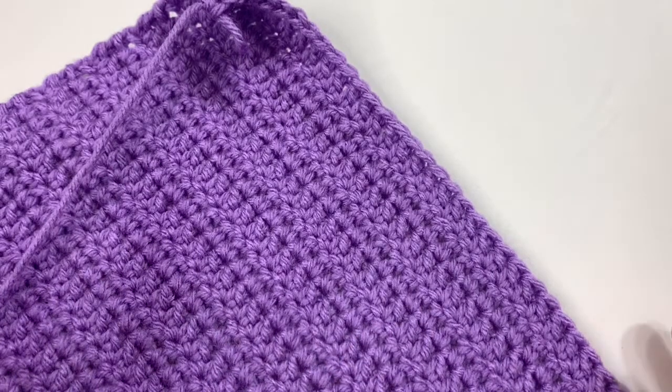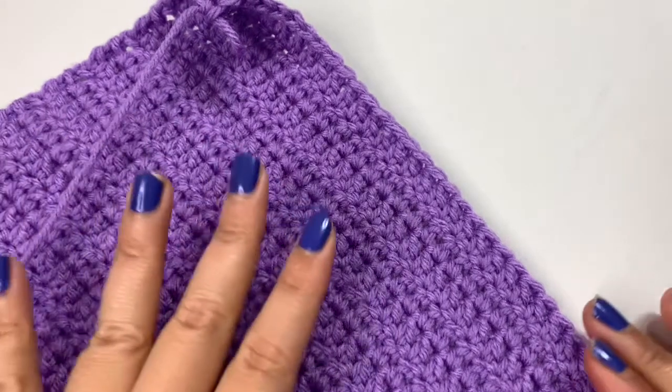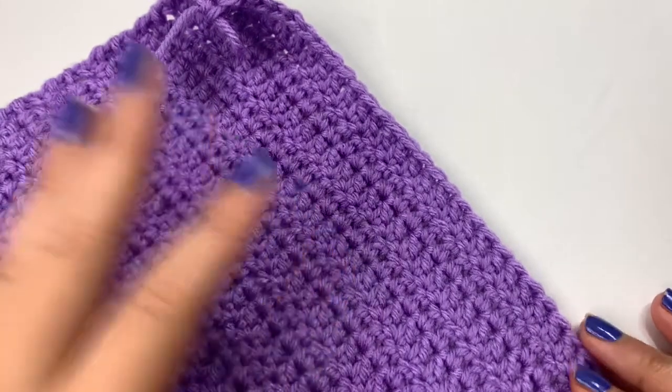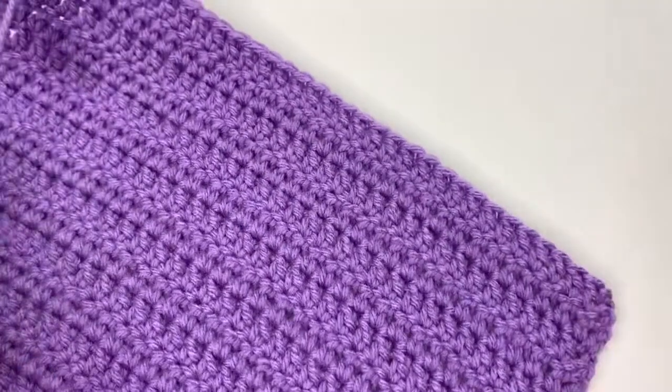And with these rows, you're alternating between 2 things. So this first row we're doing is going to be an increasing row. And then once you switch off to your second row, it's just going to be all double crochets. You're not changing anything. You just want a little bit of length. So you're always going to alternate between an increasing row and then a pure double crochet row. And now for the increasing row, it's only going to be an increase on the sides of your sleeve. So let me show you what I mean.